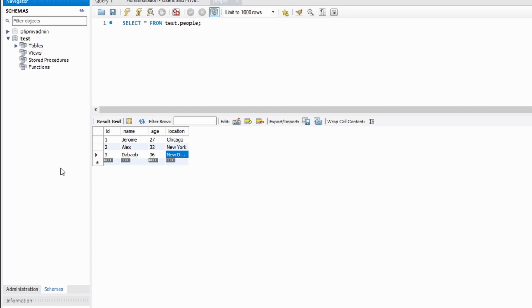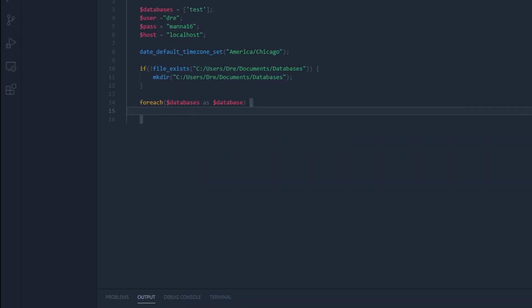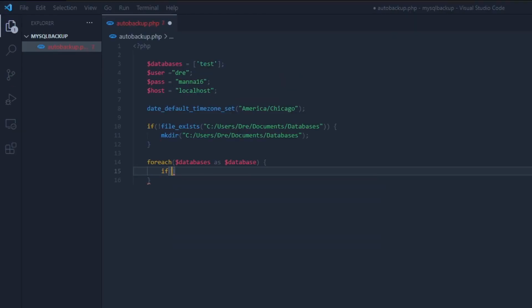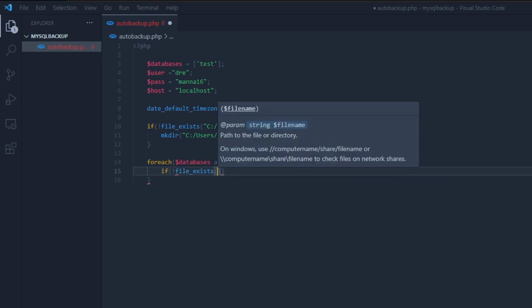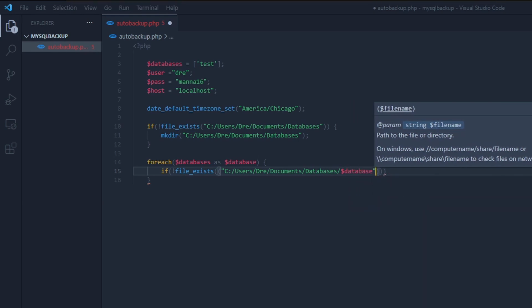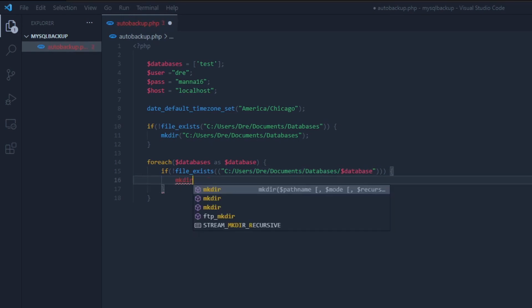If I had another database, it'll have its own folder and all of its own backups organized. So for me, I'm going to make sure that those folders exist. So if file does not exist, in this case, we're going to specify database, the name of the database here. If this does not exist, then again, we need to make it so that we can work in it. mkdir.